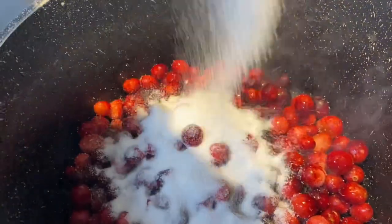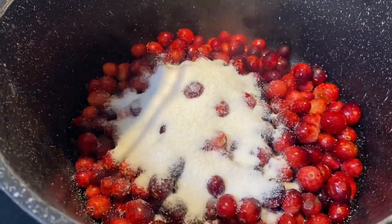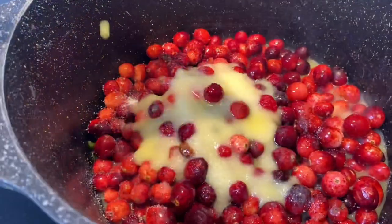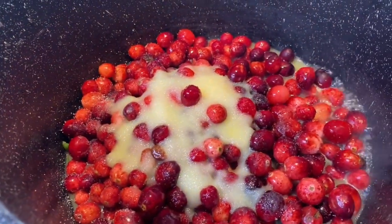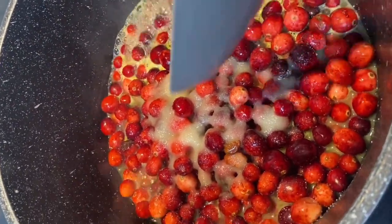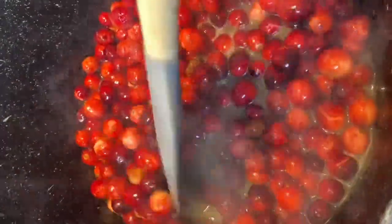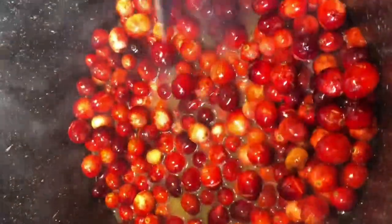Homemade cranberry sauce is delicious. Add the cranberries, add some sugar, and then add some orange juice. Add a little bit of salt, and then the berries will start kind of popping together. And you want to make sure they don't fly or pop in your face. You want to back up a little because they will start to pop like this. And then that's about it.